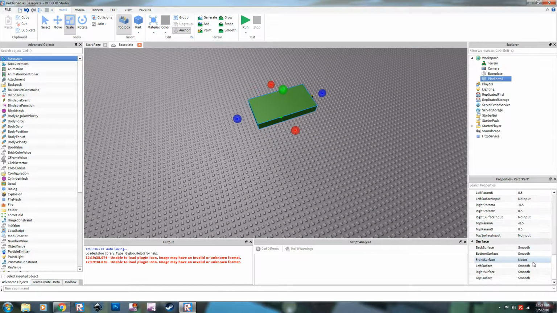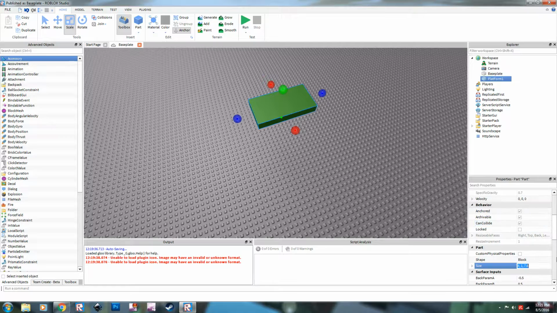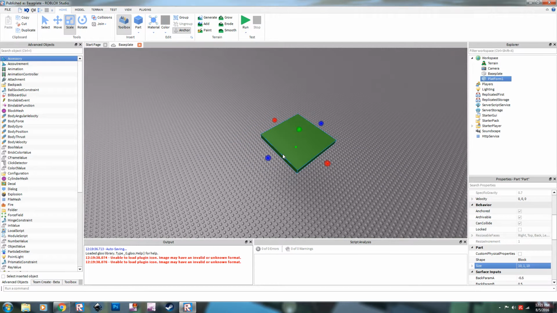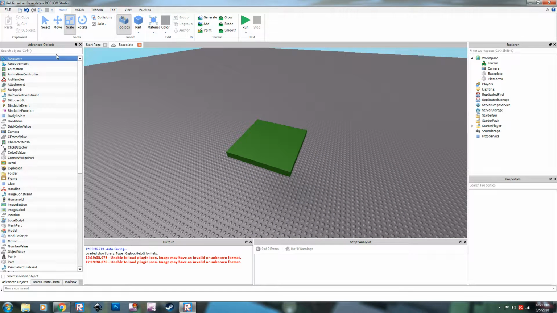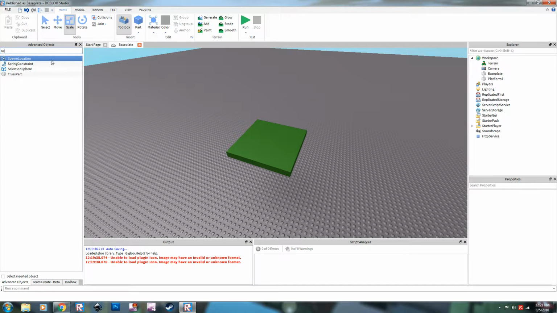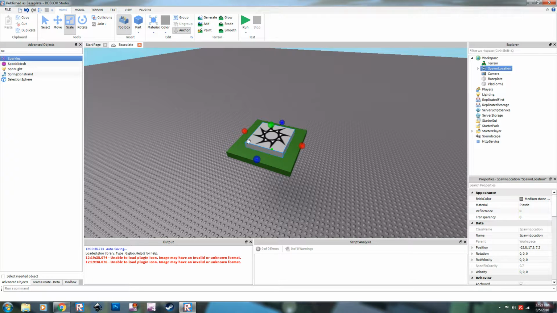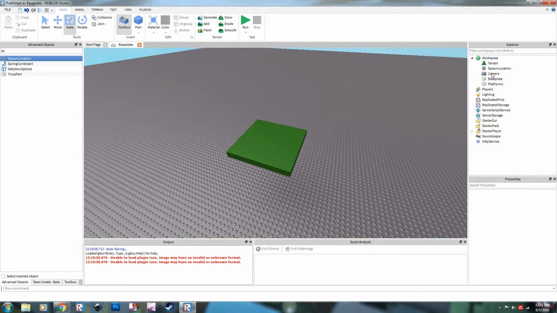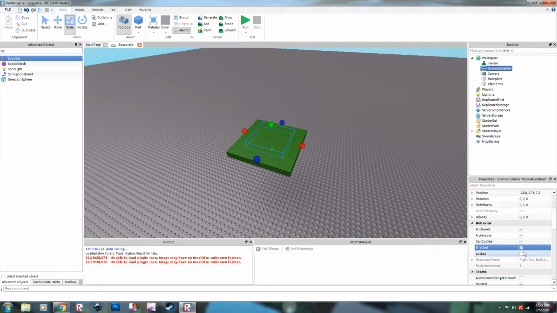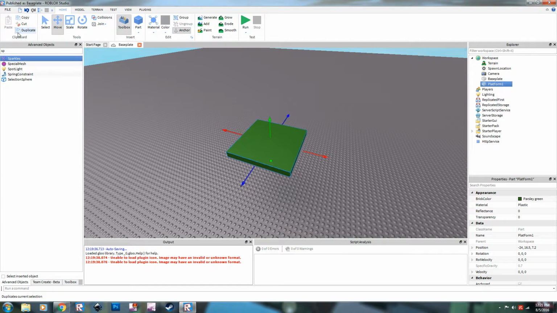Alright, let's get rid of that ugly motor thing. There, let's make it 5, 1, 5. That's too small. We're gonna do 10, 1, 10. There you go. And we're also gonna put a spawn point on there, so that when the character spawns, we'll actually be able to get up there. There. And let's make it invisible. So let's get rid of that. And then we'll turn off can collide, so it doesn't interfere with anything. There we go.